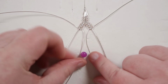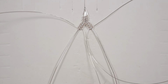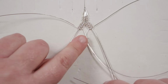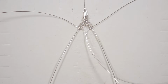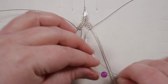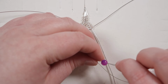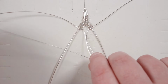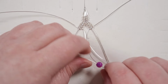But otherwise, to add in the bead, I'm going to grab the 2 inner working wires here, the thinner gauges that are naturally going in towards each other and look like they want to cross over. So what we're going to do is let them cross, but they're going to cross inside of the bead. Take one at a time, add your bead on one of the wires, and then I like to let it drop down a bit first. Then take the other length, again the 2 inner ones, and go through the same bead but in the opposite direction, which makes the wires cross inside of the bead, and then gently pull it all the way through. Be careful not to strip the wire as you're pulling it through the bead.